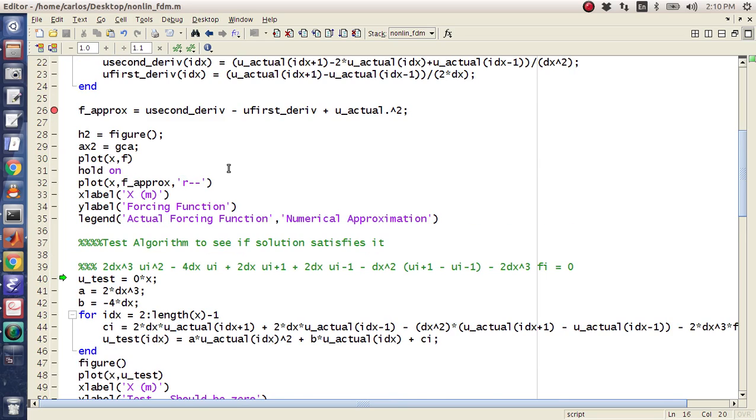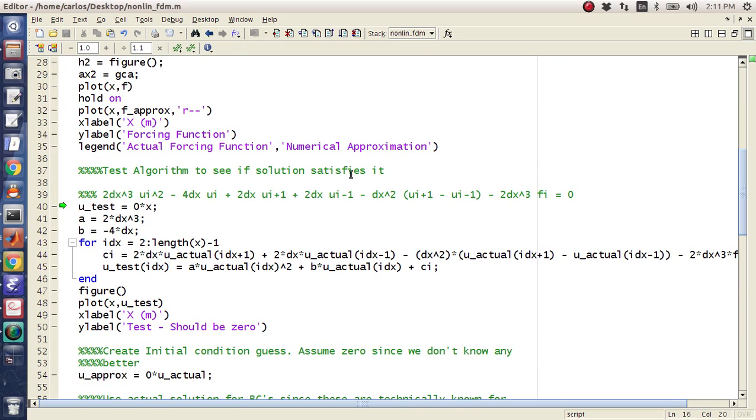Okay, so then the issue with the finite difference method is the fact that there's a ui squared here. So typically what you would do is you would solve for ui and then do like a Gauss-Seidel method or a simple fixed point iteration method or something like that. But because you have a ui squared here, you can't do that.